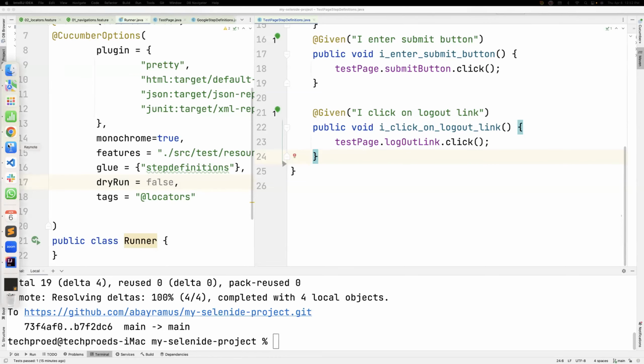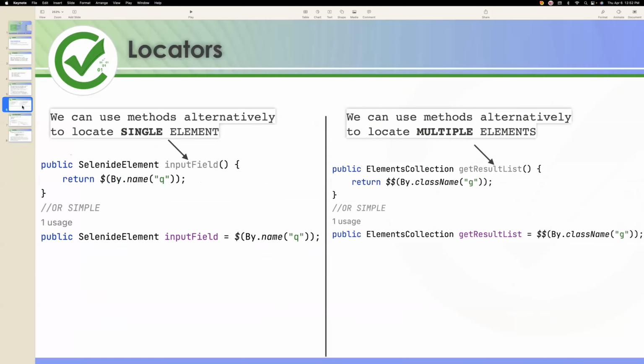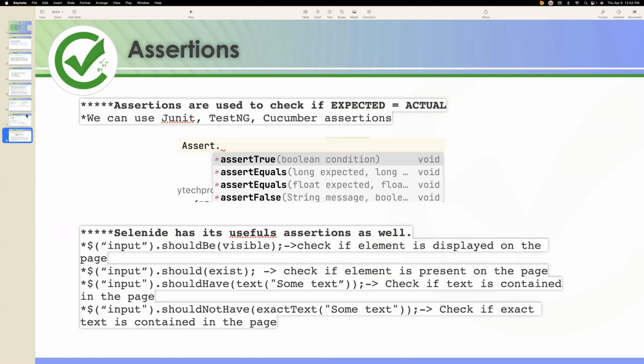First of all, I would like to open my slide presentation and show you this slide. Assertions are an important part of testing. Whether you are a manual tester, you have to do assertion.